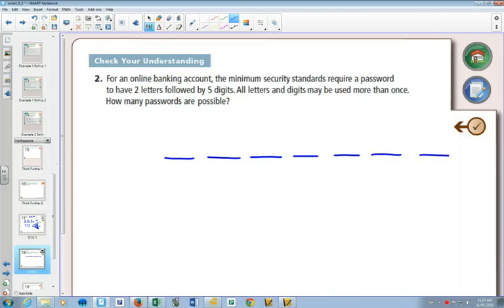For all permutations and combinations questions in this unit, you have to have a brief explanation every single time that you do a question. Now, the brief explanation can be as brief as this: L-L-D-D-D-D-D, because it's obvious that I'm therefore saying that my first decision has to be a letter, my second decision is a letter, and then after that my decisions are digits.